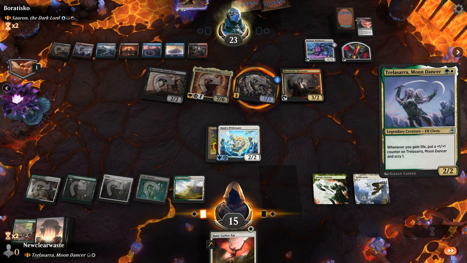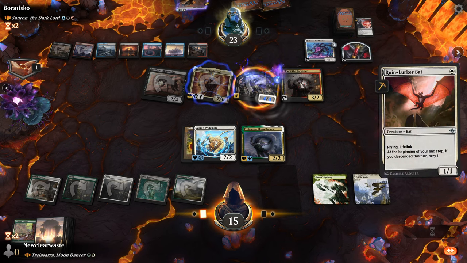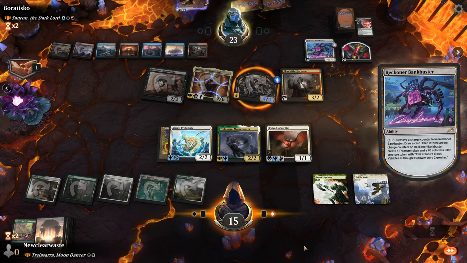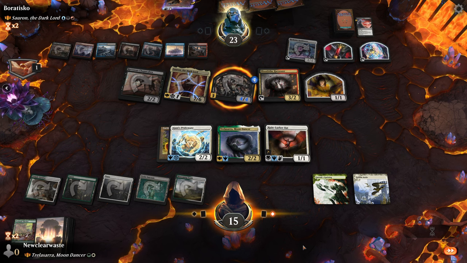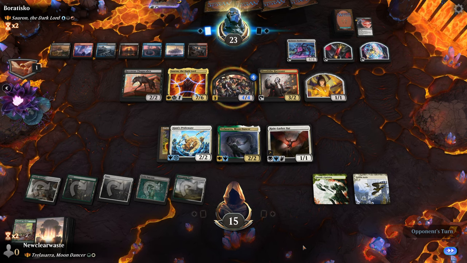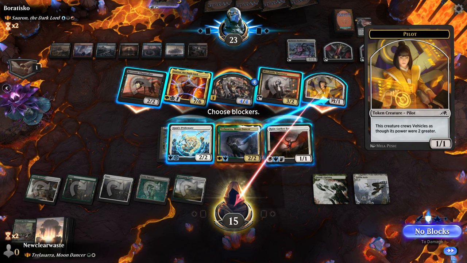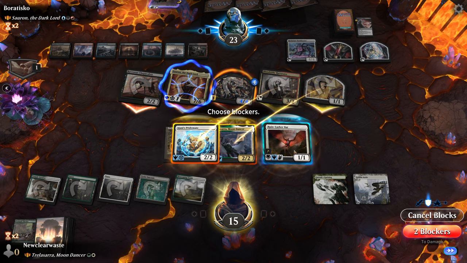They are low on cards, so we can hope that they don't have anything, but unlikely. Attack all, huh? Well, that's an easy block. That's an easy block.